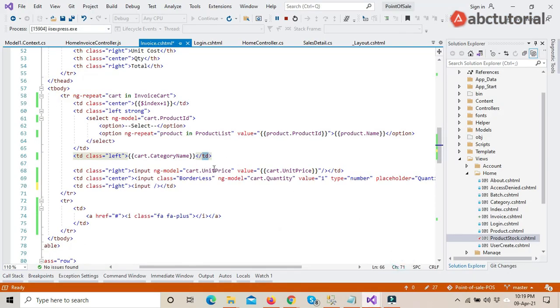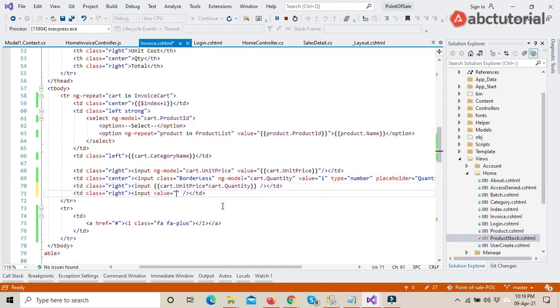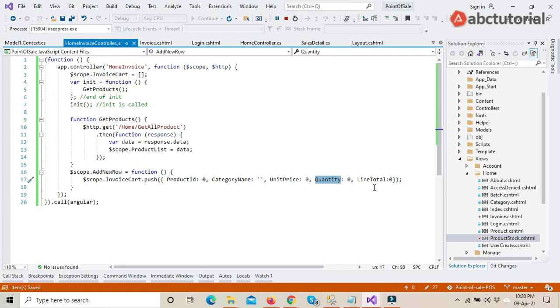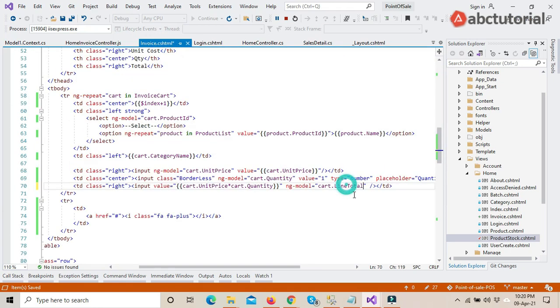So input ng value will be this. Value will be this, and value will be this, and then ng-model will be cart.line total.